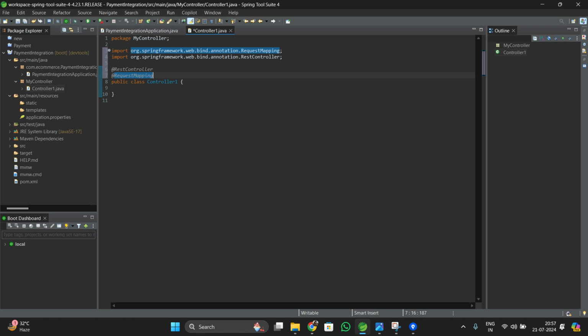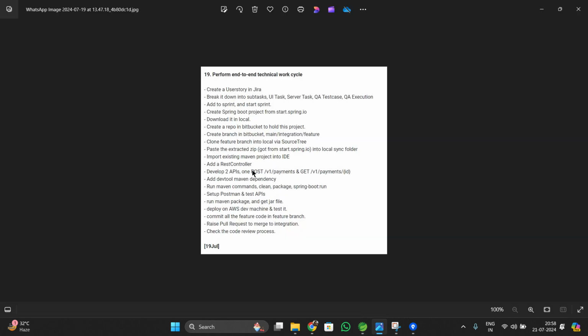Let's give an endpoint to it, like v1. So we are required to create two API endpoints. The first one is post and the second one is get. The first one is the post with the endpoint /v1/payments, and the second one is get, the same one but with an ID.